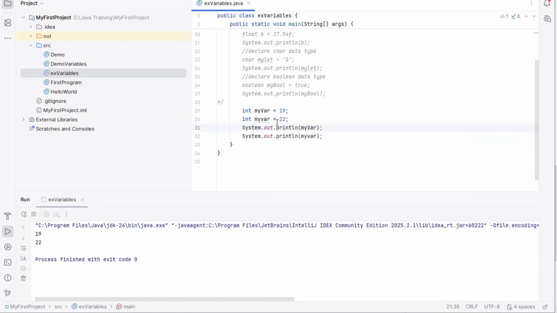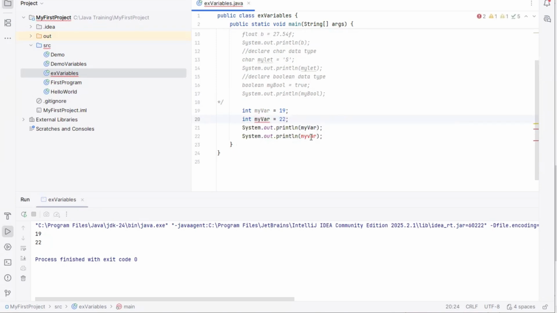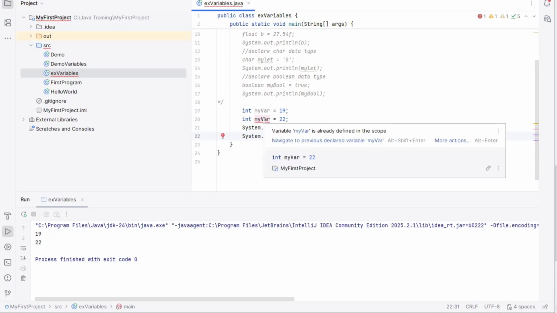For example, if you write the second one also as V capital, can you write the second one also as V capital? Yes, sir. See, there the system throws an error saying that you are using the same variable again. Are you clear? Did you understand? There is an error there, right?